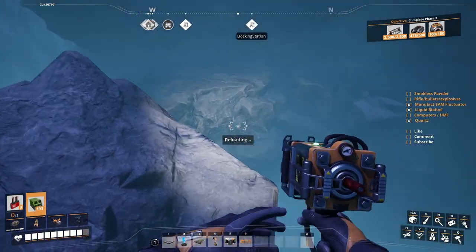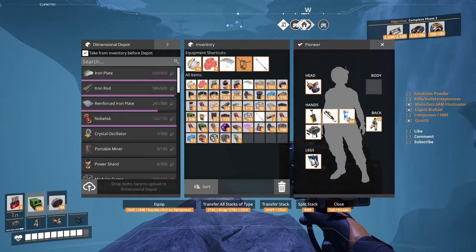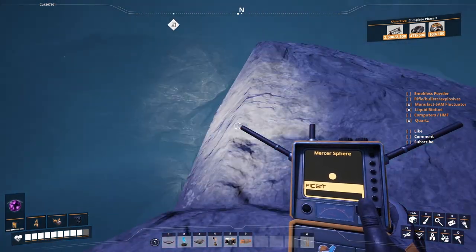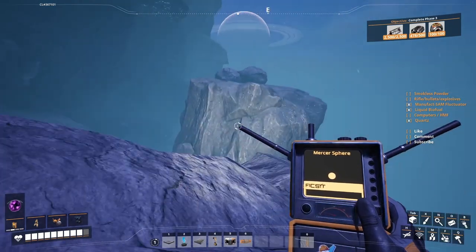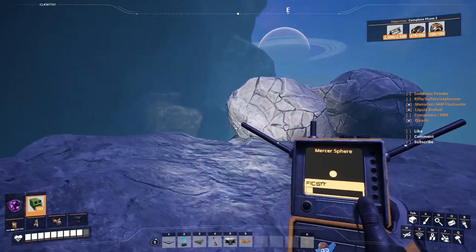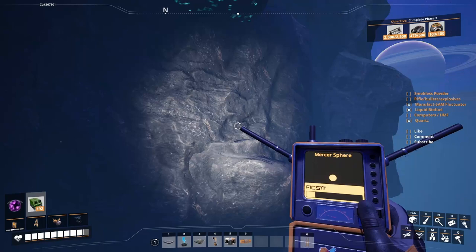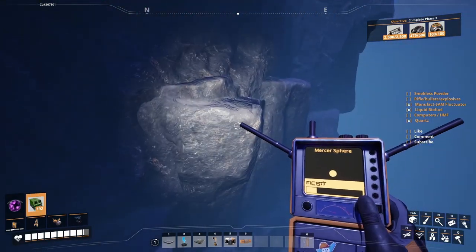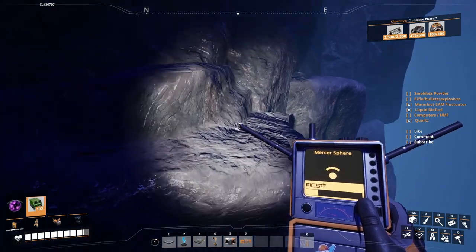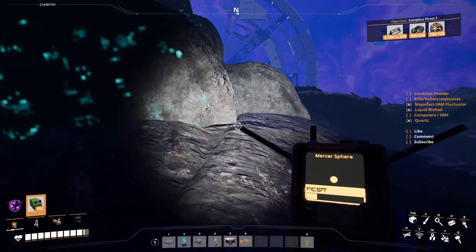We only have to fight, you know? Do I have that magic with me? I do. Amazing. Let's put it instead of the rifle. Mercer sphere. That way. Well, I just been that way. Where exactly that way? Getting pretty close. Maybe it's up top, you said? Come on, move faster. Yeah, I think it's up top. Well, let's go up top.